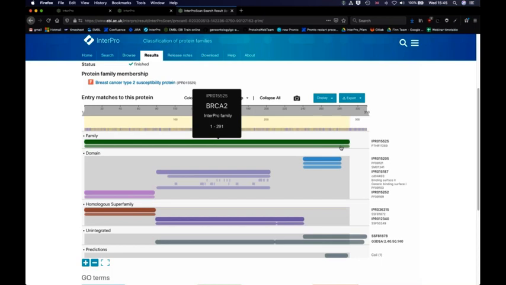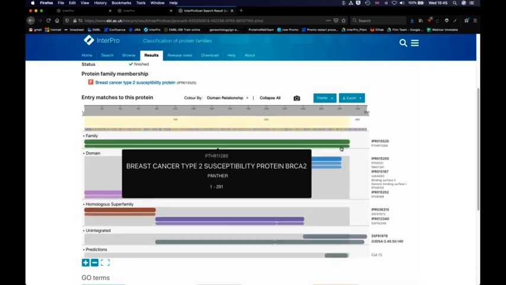Here at the top, the gray bar represents your protein. Each track here represents a different InterPro entry type, with the InterPro entry being at the top, and all the signatures from the different member databases that are integrated in this particular entry are shown below. You can choose to collapse the track to only display the InterPro entry information.